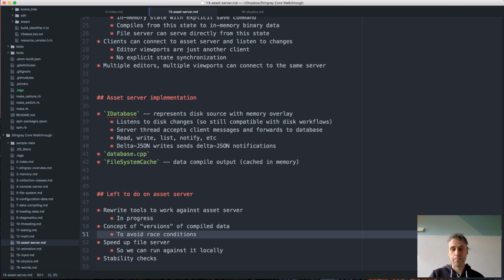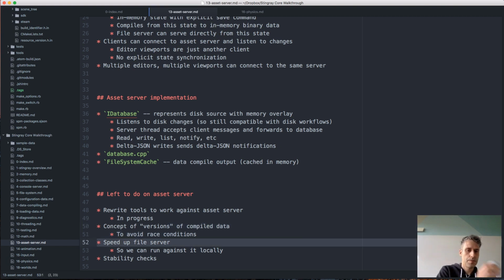Then, of course, at some point we need to do a garbage collect operation to collect all the old files that aren't used anymore. But we want to leave them around for a while because they might be used by any running onions, because an onion might be running an old version of the data. If you're familiar with Git, this is similar to how Git stores objects and blobs. We will essentially have a Git-like file system representation of the compiled data. So that will take care of this, but that's something we still have to do.